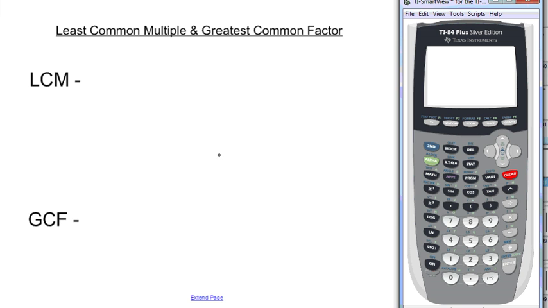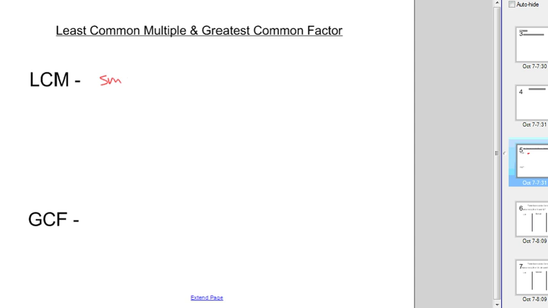So, least common multiple. Let me give you a quick translation of how I see that in my mind. L for least, which I'll just call smallest. C for common, which I'll call shared. And multiple, which I'll call count by. Smallest needs no explanation. Shared means it's appearing in all lists generated by all given numbers.